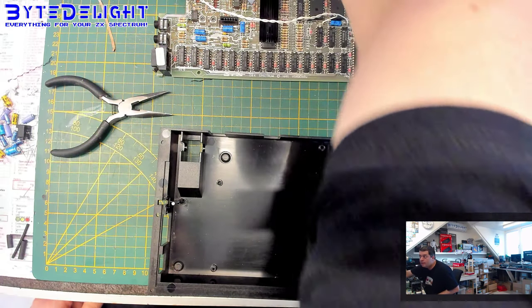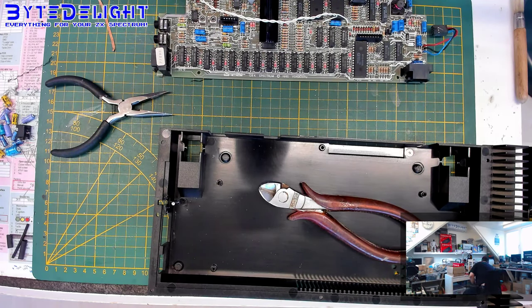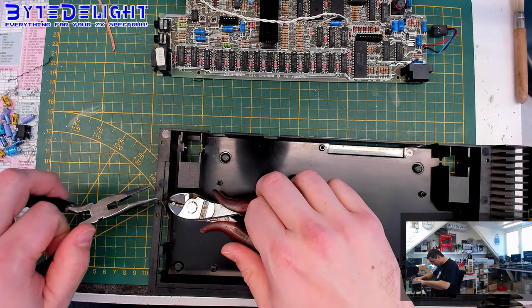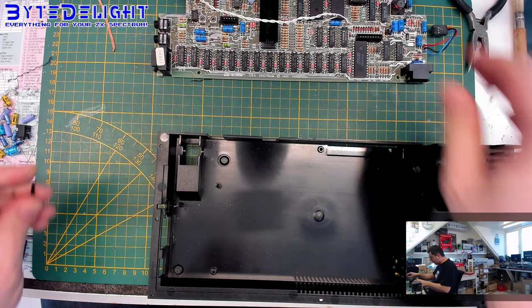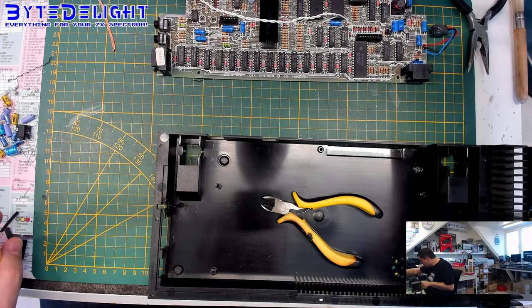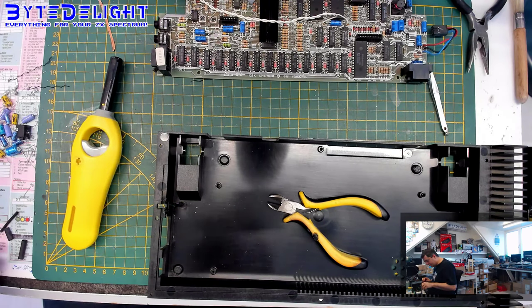Let's get a cutter here. And I actually don't know the exact height, so let me check it in another case. So I've got another one here, and it's almost to the top of the bottom of the shell. So I think we should not cut too much of it. So about this size here, a bit lower. That's that. Now we are going to put some of this heat shrink around it. This will be tricky, by the way, because I have some lighter here, but yeah, there's some plastic part. Alright. Not too much, but enough.